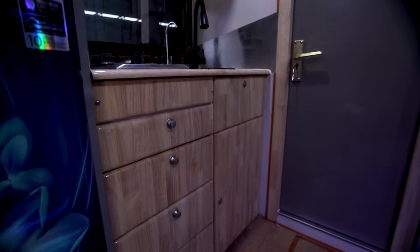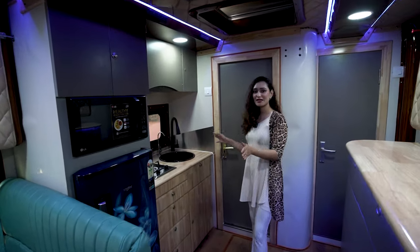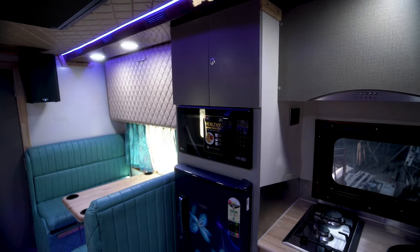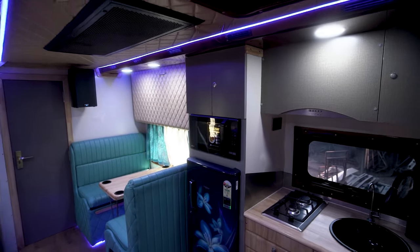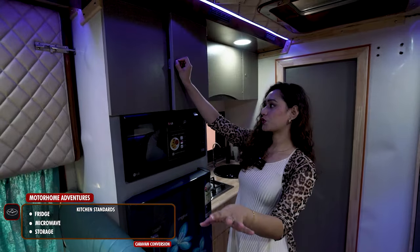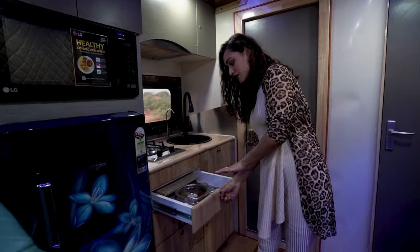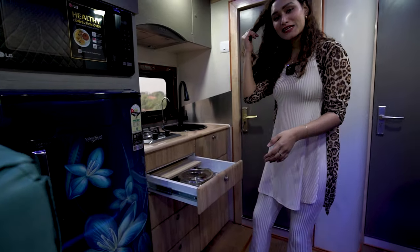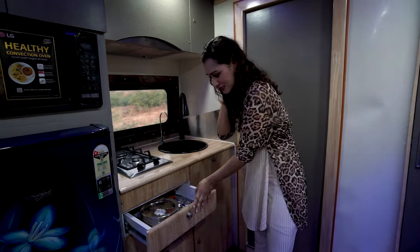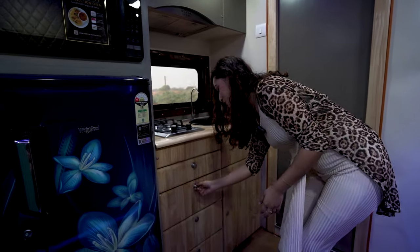So in here we have our beautiful kitchen area. Now this may not be as spacious as the one that you have at home, but this is a big enough kitchen, an open enough kitchen, I'd say. So we have a fridge, a microwave, storage space where you can store your amenities, your kitchen utensils, then additional storage space right here. As you can see, because the client has already used this caravan, we have the spice box, the cutting board, and let's explore more.